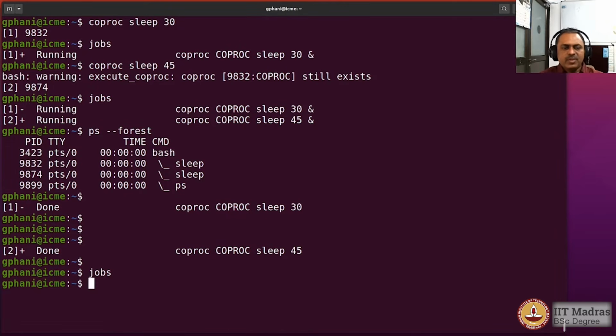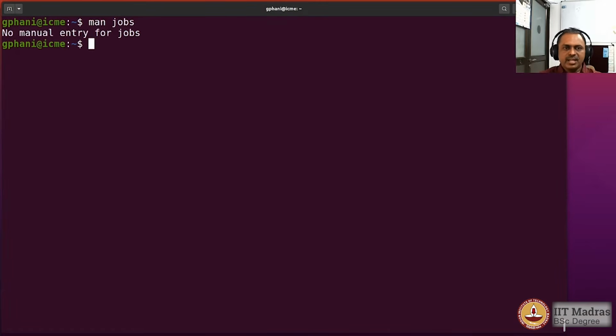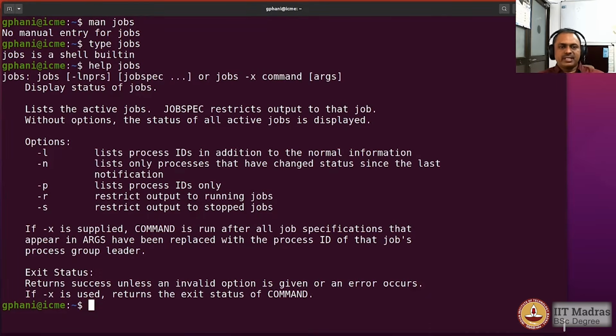So what is this jobs command? Let us look at it. So let me press Ctrl L to clear the screen, and you see that there is no manual page for that. So our suspicion would be perhaps it is a shell feature, and as expected it's a shell builtin. So we have to then run the command help to know more about that. And sure enough, there is some help about the jobs command, and you can see that it is about listing the active jobs that are running in the current shell.